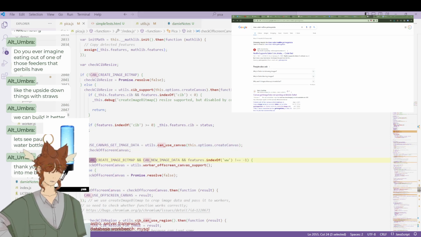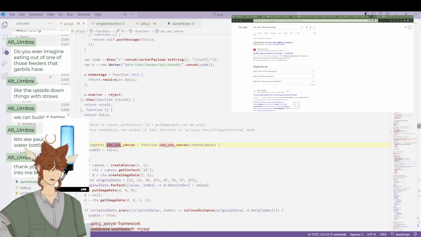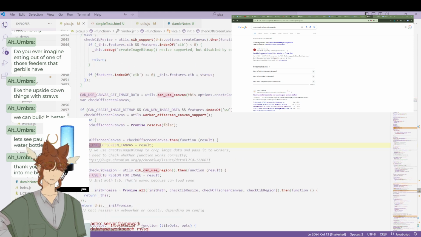Oops. Can use is here. That's the data that we're checking. That's module exports. And then, okay, well, sorry, can use canvas.